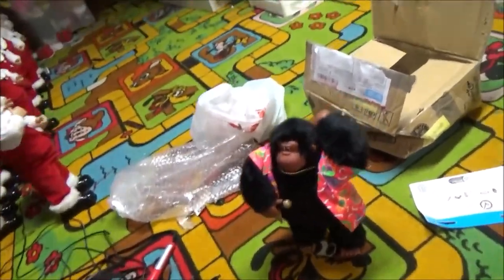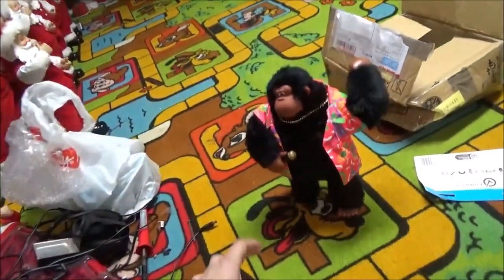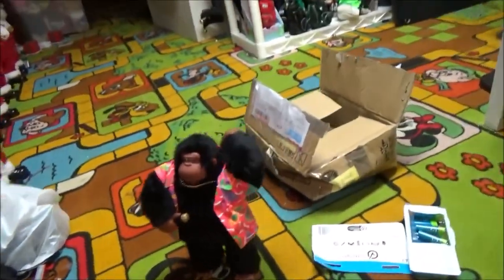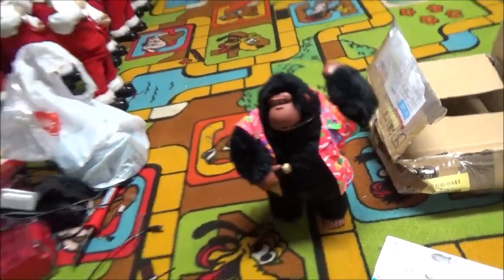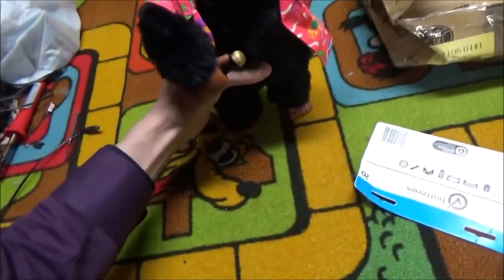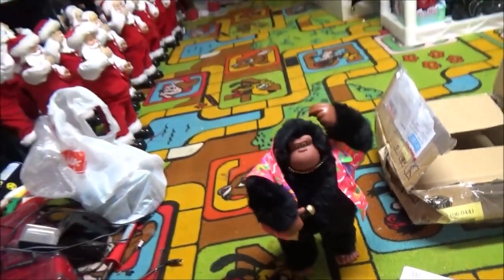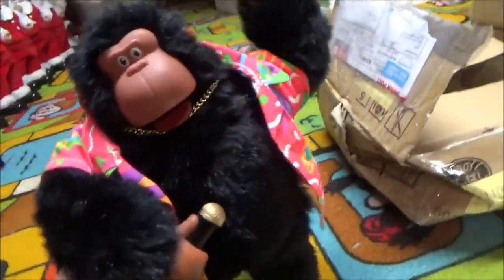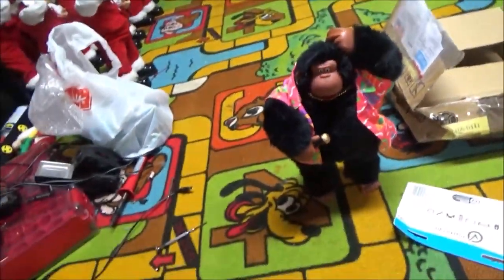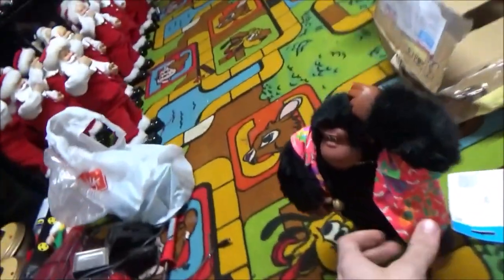He talked about it all the time over the years of my life, about this gorilla. So this gorilla is a pretty historical part of my childhood, because everyone remembers this one. That's so cool. It's not the exact one I had with the yellow pants, but this one's pants are green. This is the green pants one with the pink background shirt. The one I had was yellow.